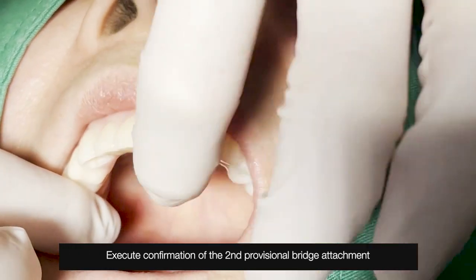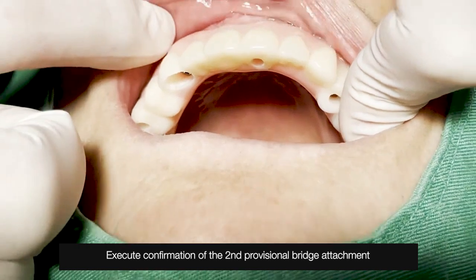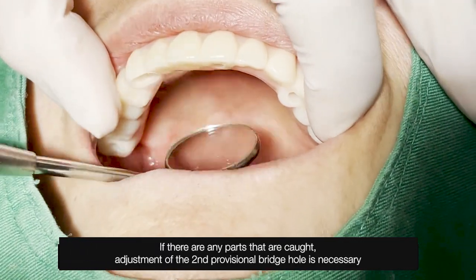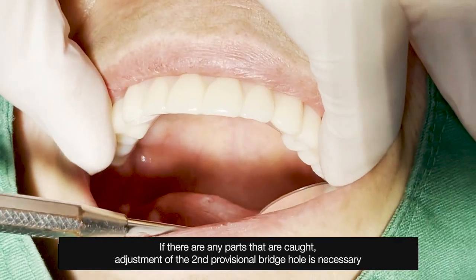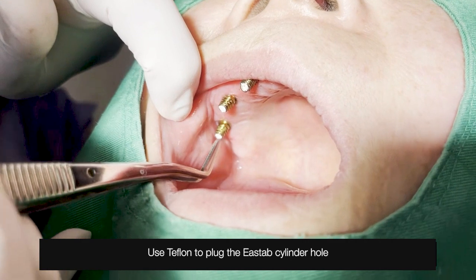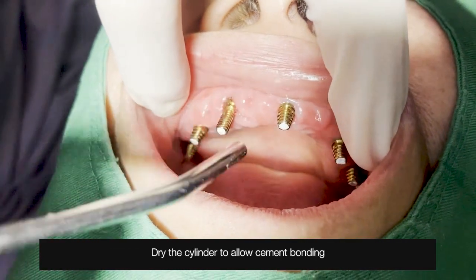Execute confirmation of the second provisional bridge attachment. If there are any parts that are caught, adjustment of the second provisional bridge hole is necessary. Use Teflon to plug the Eastab cylinder hole. Dry the cylinder to allow cement bonding.